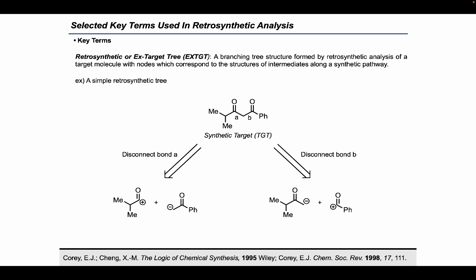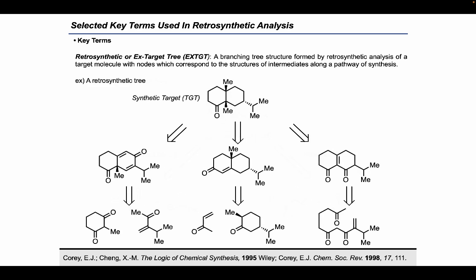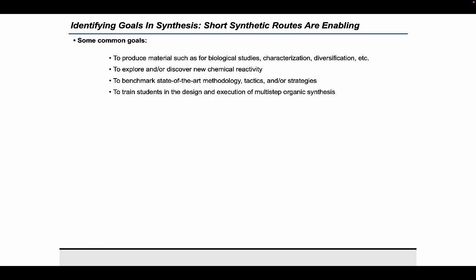In this case, one might consider the relative merits of having an acidic proton in the electrophile, disconnection A, versus the necessity for stereo-controlled enolate formation, disconnection B. Of course, the more complex the target is, the larger and more branching the retrosynthetic tree can become. This is an example of a few branches of a retrosynthetic tree presented in Corey and Cheng's text for this molecule. One should build retrosynthetic trees by iterative application of transforms to generate subtargets, and the relative merits of individual pathways can then be compared.